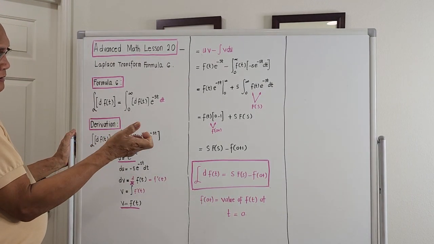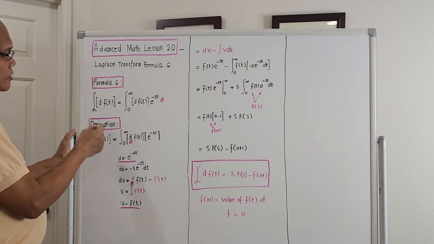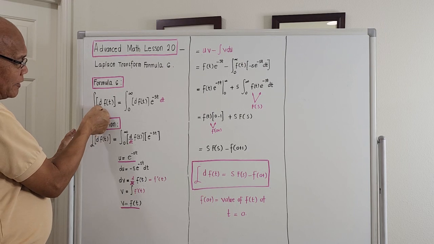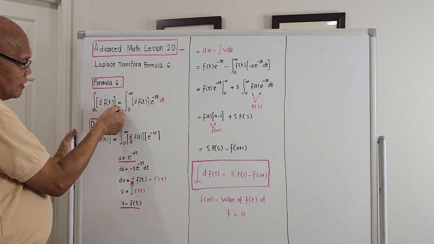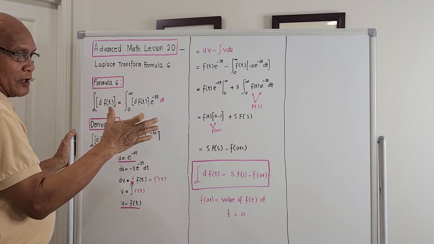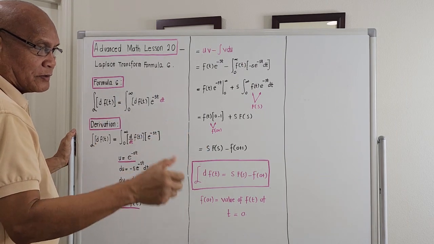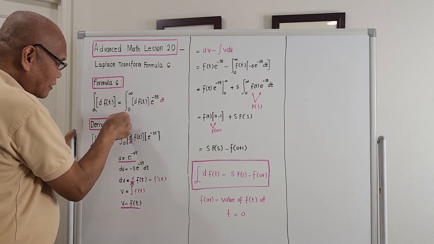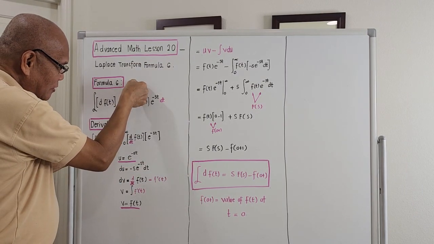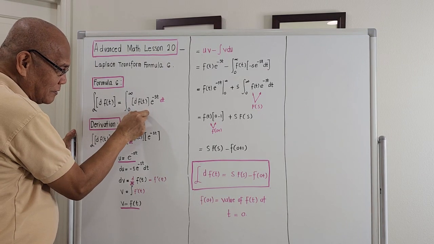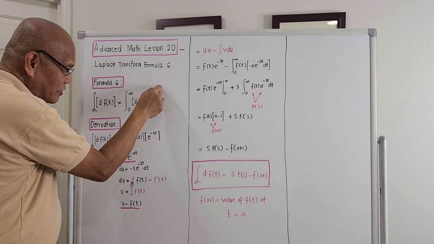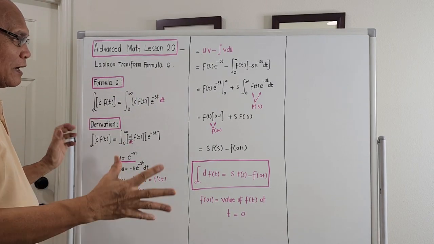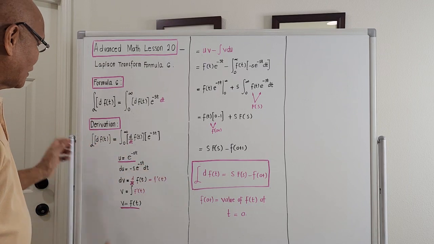For tonight, the transformation formula is actually the Laplace transform. This is a symbol for Laplace of any differential function of t, and this should be equal to, if we are trying to bring out the general equation on how to take the Laplace transform of any function, the integral from 0 to infinity of the given function times e raised to minus st times differential time. Okay, let's substitute the value.